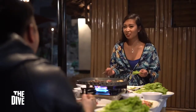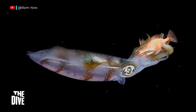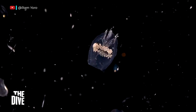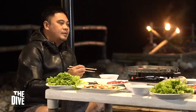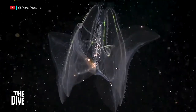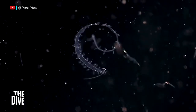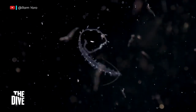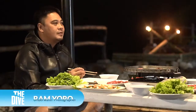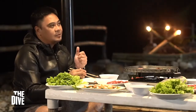So, how to shoot skittish plankton naman during mid-water diving? Skittish plankton, because you're shooting in mid-water and they're always struggling to drift or to swim. Parang given na siya. There are some that are slow drifters, some are fast drifters naman. So the best thing you can do is to first observe and study their pattern. Although they can't swim very well, they somehow have a semblance of a pattern underwater. So when you figure that out, you can actually wait in a spot and just wait for them to hit that area, and then that's when you shoot. Of course, while you're waiting, be ready with your settings, so that when it passes, you automatically focus and then shoot.